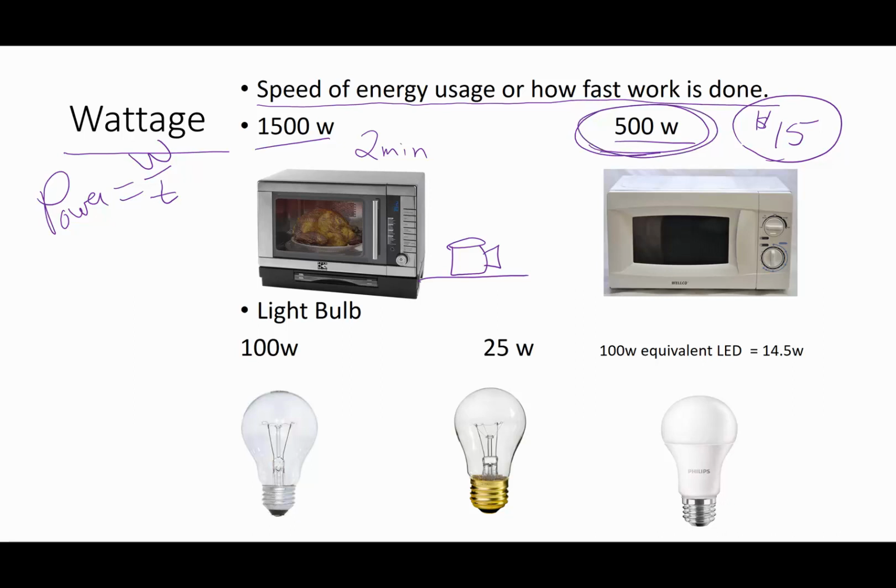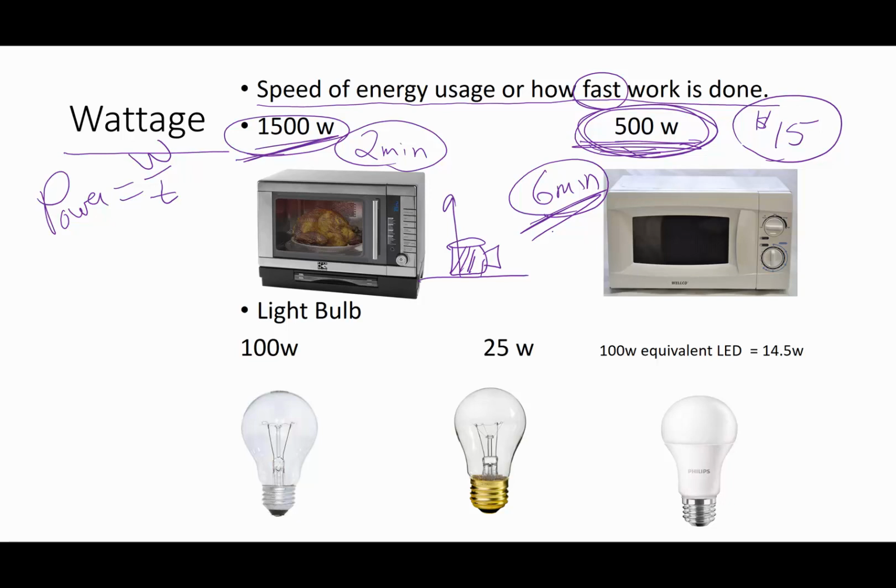Well, it was 500 watts. So if I take the same amount of water, because the wattage is 1/3 of the wattage I use for my home microwave, it takes me not 2 minutes to get my cup of water hot enough so I can make tea. It actually takes 6 minutes. And that is what wattage refers to, how fast energy can be transformed from one form into another form. If you've got 1/3 the wattage, what are you going to do in return? You are going to spend 3 times the time.